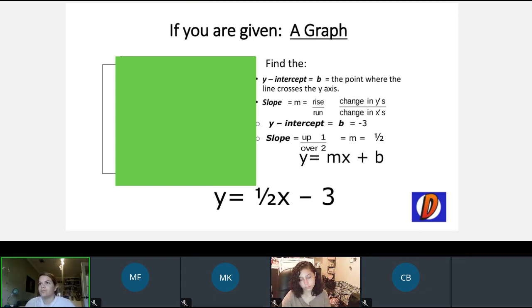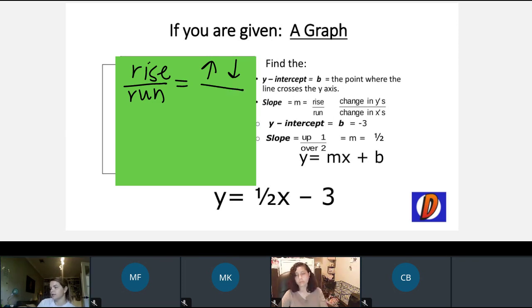Okay, so let me show you. I'm going to write this out over here. Rise over run. Rise does not always mean you're going up. Okay, so rise could mean I'm going up or down. If I go up, I'm going to write the positive number. If I'm going down, I'm going to write negative. Like if I go down 2, I'm going to write -2. Okay. Run, if I run to the right or move to the right, that's moving to the positive numbers. That's going to be a positive number. If I'm going to the left towards negative numbers, I'm going to write a negative sign.